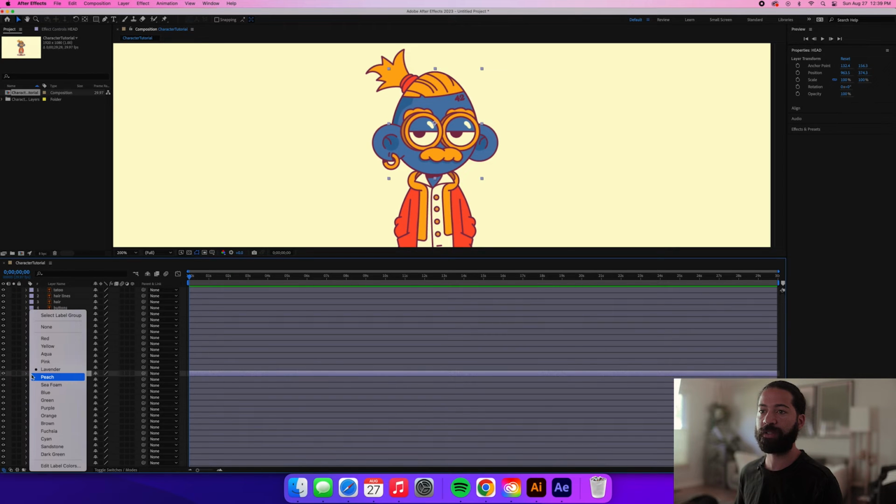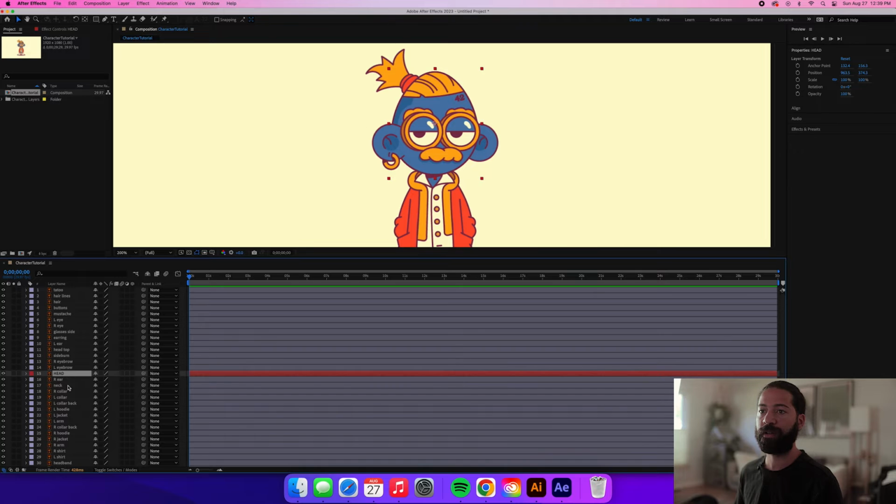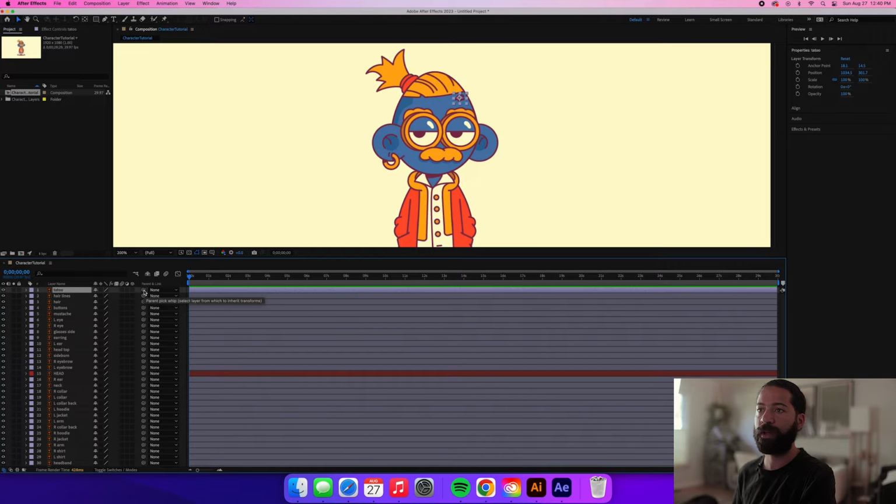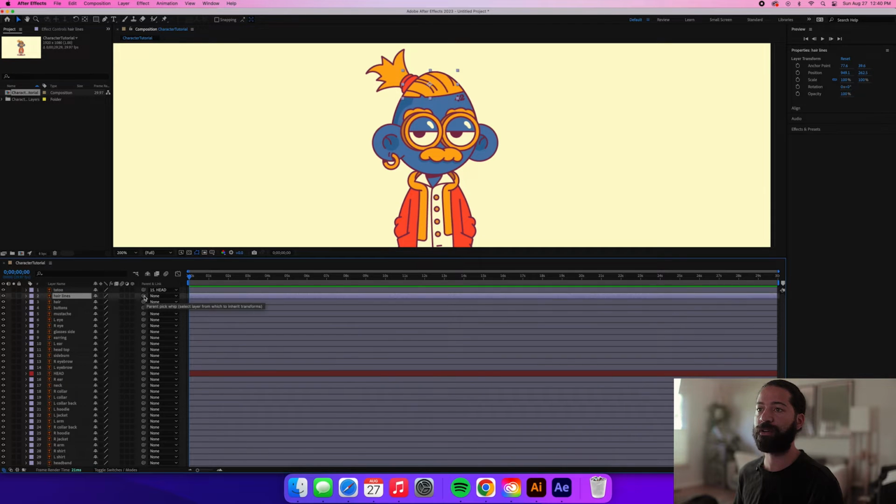We'll actually change the color to red. This is why we capitalized head, just so it's a little bit more obvious, and we can also change the color of it so it's a little bit more obvious where that layer is, so we can find it easier. So tattoo, we're gonna go over here to the link, and we're gonna drag it down to the head. So hair lines, we can attach that straight to the hair.